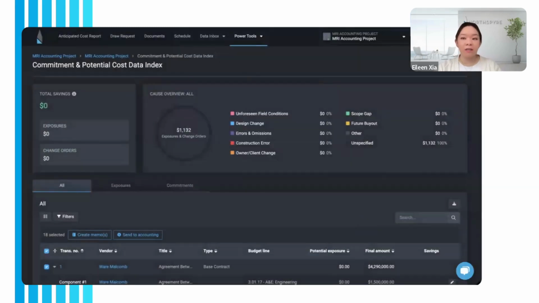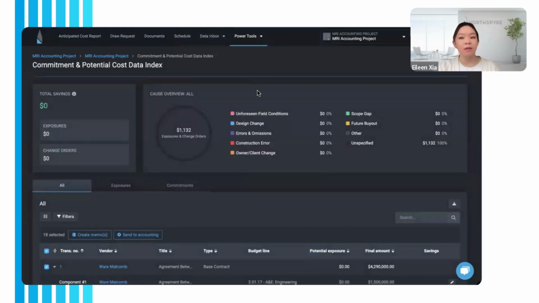So, like I mentioned, the ideal workflow that we recommend is to have invoices and commitments originate in Northspire before you send them to accounting. This really ensures that you can approve all the information in Northspire before payments are sent out and finalized in MRI. However, let's say that you have those occasional invoices or commitments that originate in MRI first. This is not an issue at all, and you don't have to adjust your workflow.